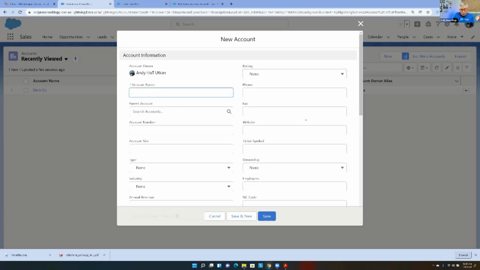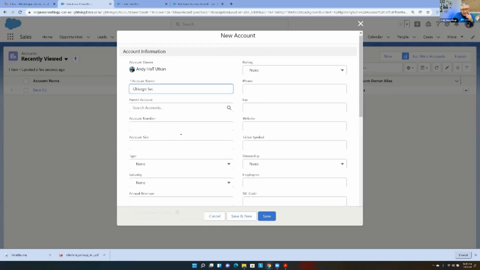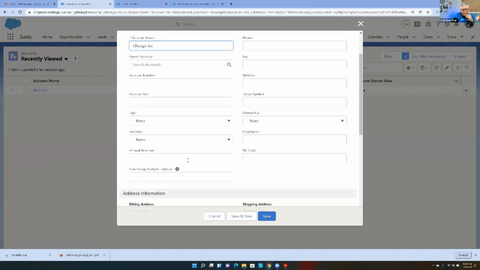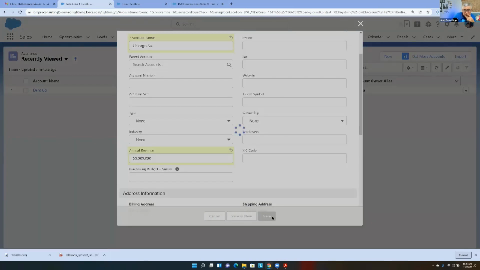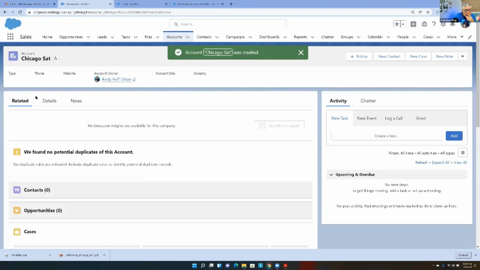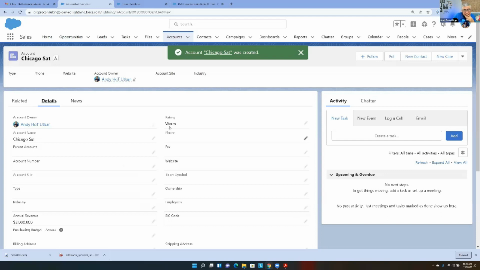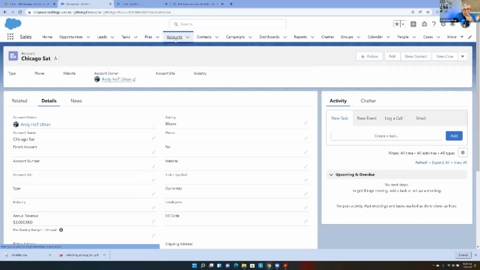So let's call this one Chicago. I can't type today. Chicago Saturday, right? And the annual revenue for this one is going to be $3 million. And I'm going to save this account. And this account is going to be rated warm. Let's create another one.